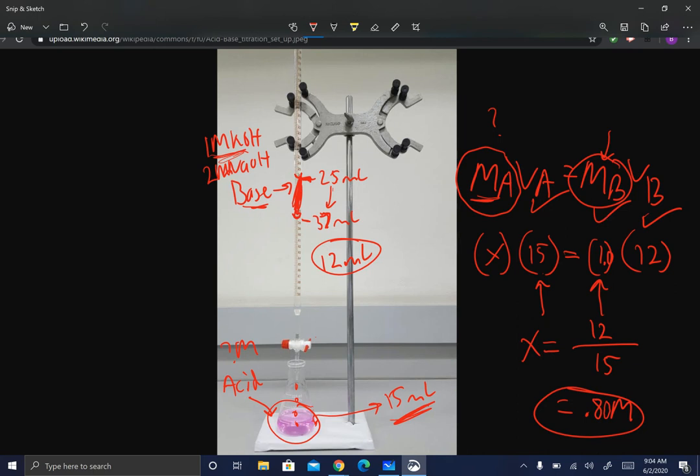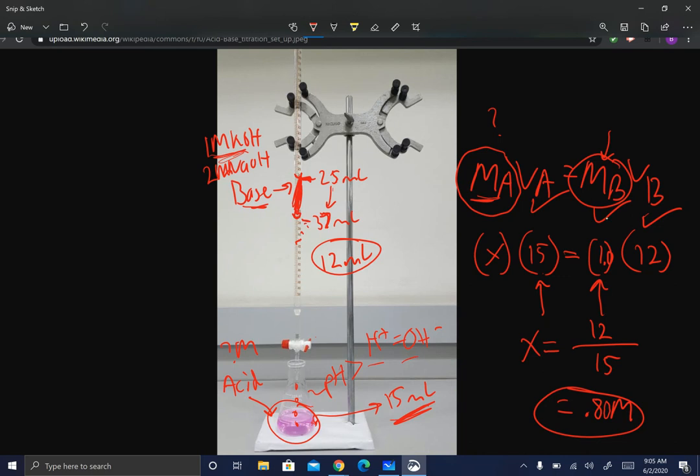All right, so that's a good summary of what this is all about. I did it yesterday real quick at the end of class, so here's hopefully a little bit of help. So again, your base is up here, acid down here. You're adding the base until your phenolphthalein turns color. That's called the endpoint. This pH should be about 7. So your H plus is equal to OH minus.